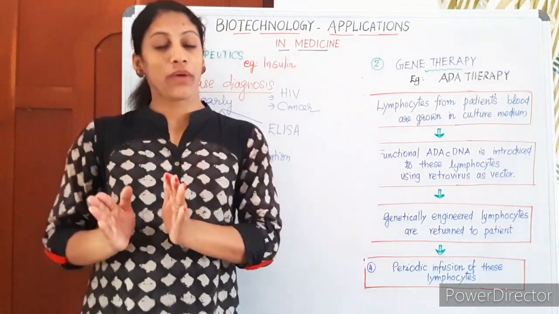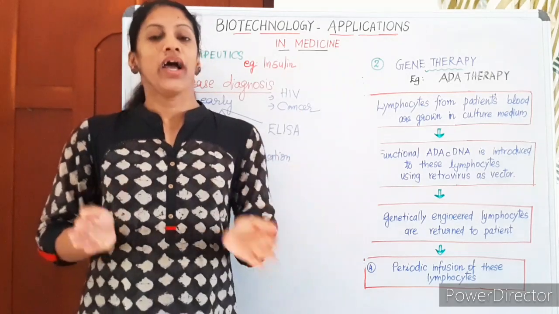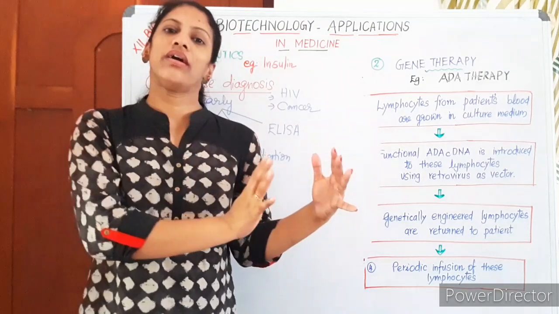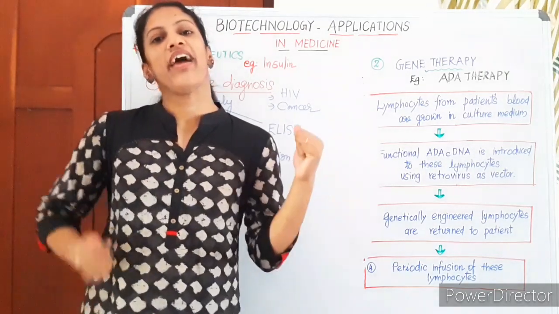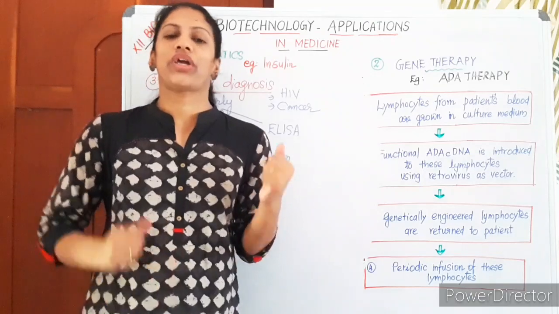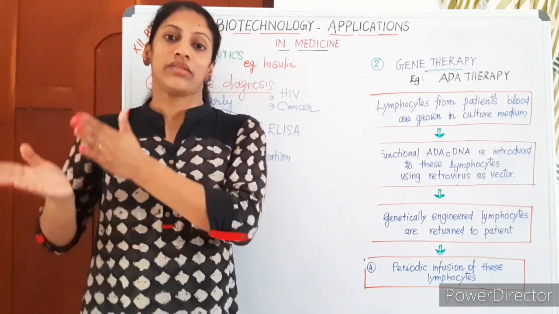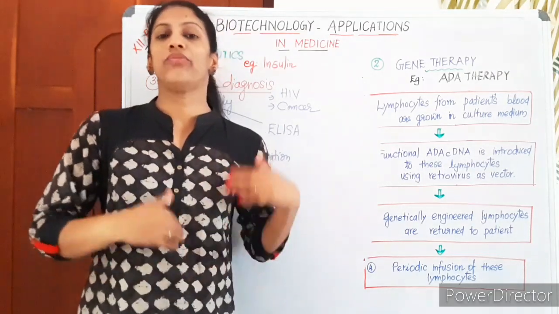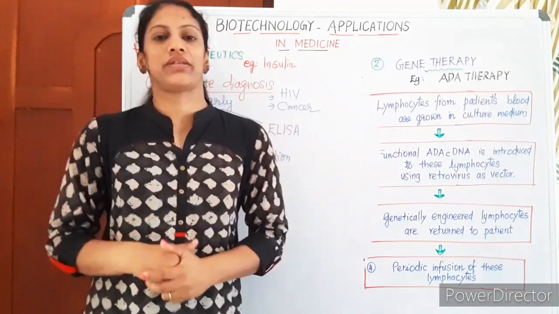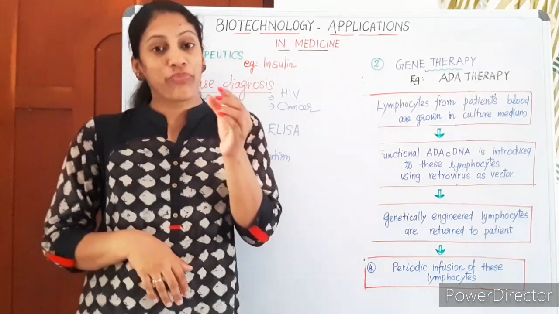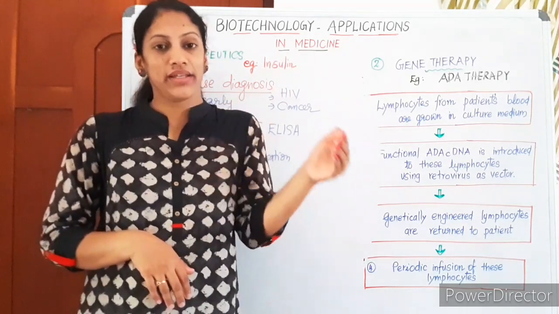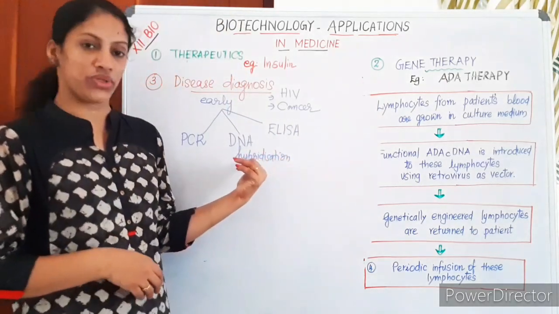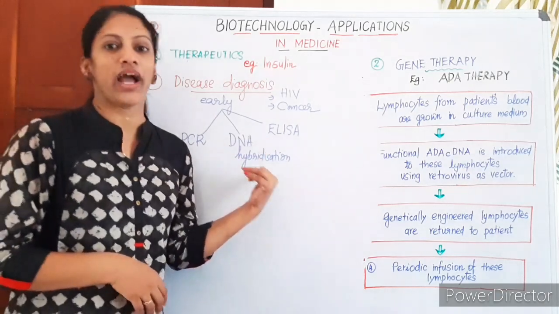Similarly, in DNA hybridization, what is done? We have ready-made probes for all antigenic DNA, and with the help of those ready-made probes, we will hybridize the pathogenic DNA and identify it very early. For HIV we have this particular probe, meaning if HIV is present, the probe will go and bind, and autoradiography will reveal the presence. So with the help of probes, we can identify the disease pathogen very early by hybridization and autoradiography. This is called DNA hybridization.